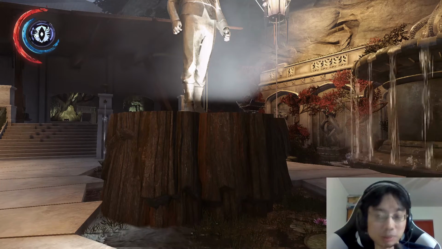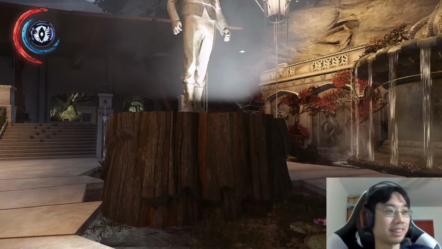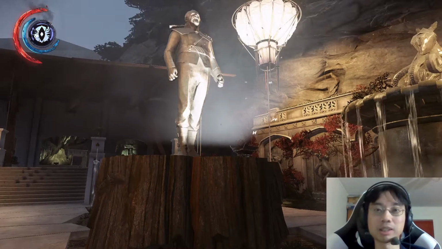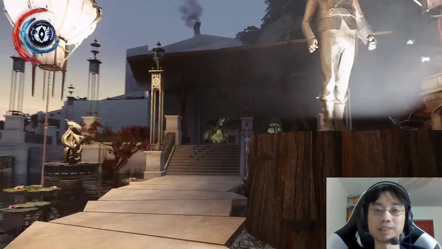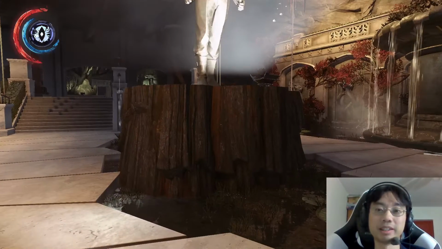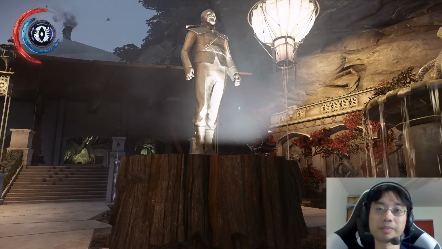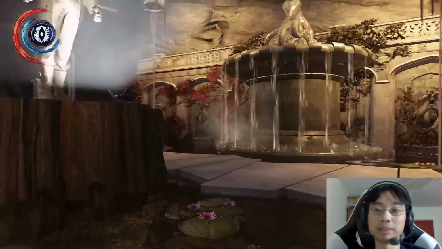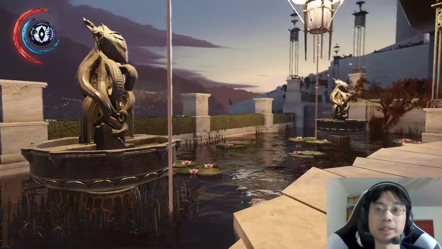I don't know if this is supposed to be symbolic, but cutting the tree to try to disconnect himself from his past and from the city. I don't know if this is symbolic, but leaving the tree stump here, I mean, interesting choice, right? I think it means something. I'm not sure what it means exactly, though.